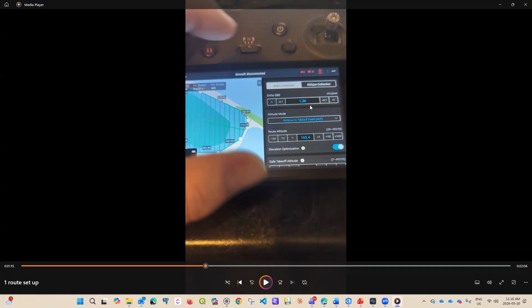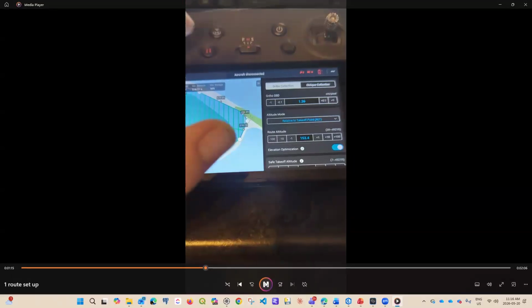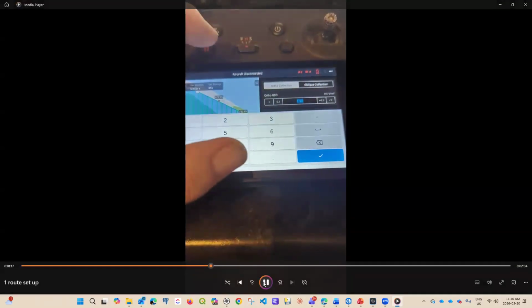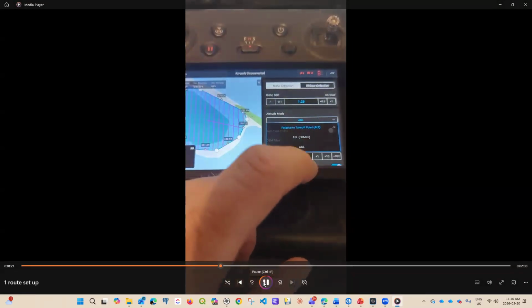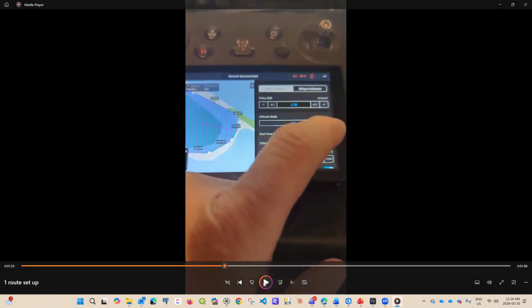Most of the time, as you'll see when we go through this, I like to pick the height. I'm in the habit of picking 350 feet. I've done this a bunch of times, and that seems to be the best compromise between speed. The higher you go, the more area you can cover while still getting good quality.